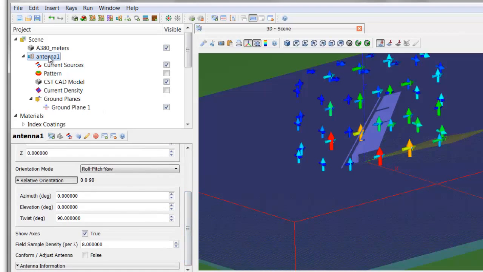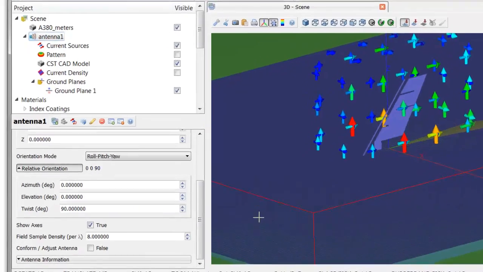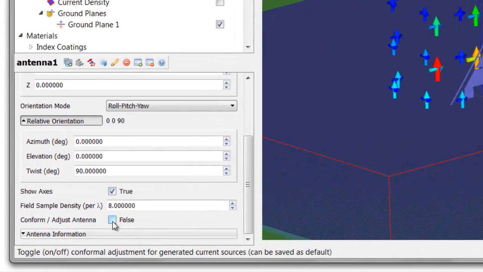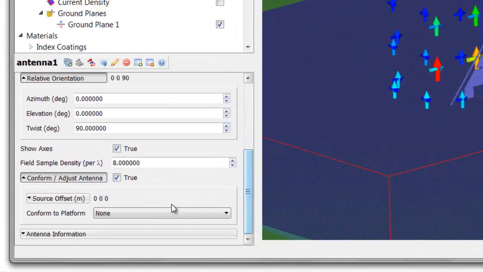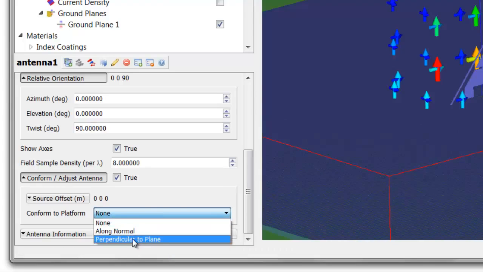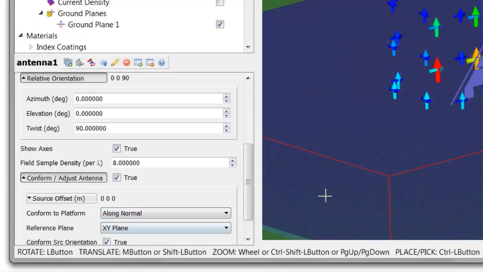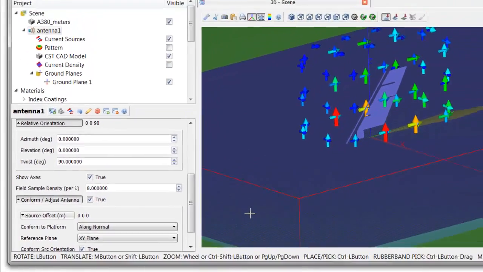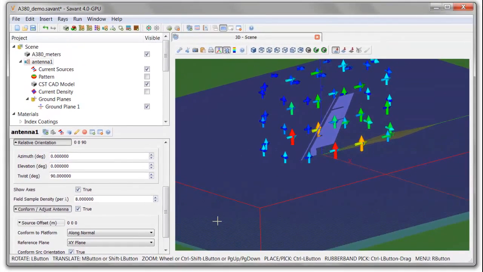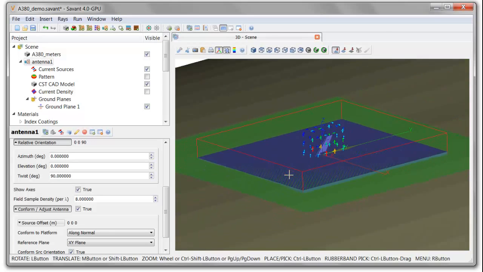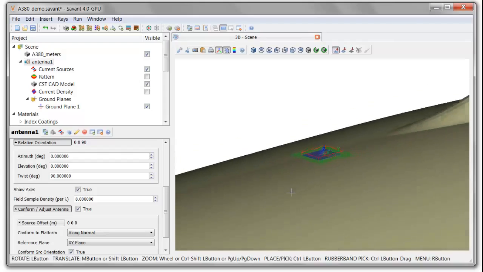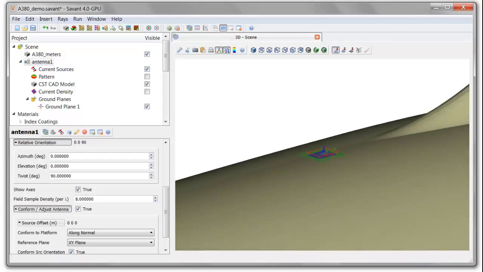One final interesting feature that you can use when you're putting these models onto bodies with curvature, you can conform or adjust the antenna model to adjust the locations of those moments so that they line up along the normal to the body of the aircraft. And that will adjust this now to fit your antenna model to conform to a non-flat surface in a conformal fashion. This model is ready for simulation. That's all we needed to do, and we're off to simulation now in Savant for the installed antenna performance model.